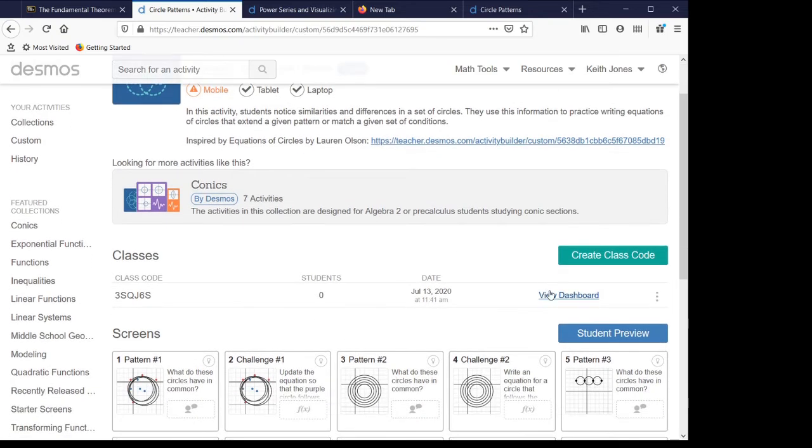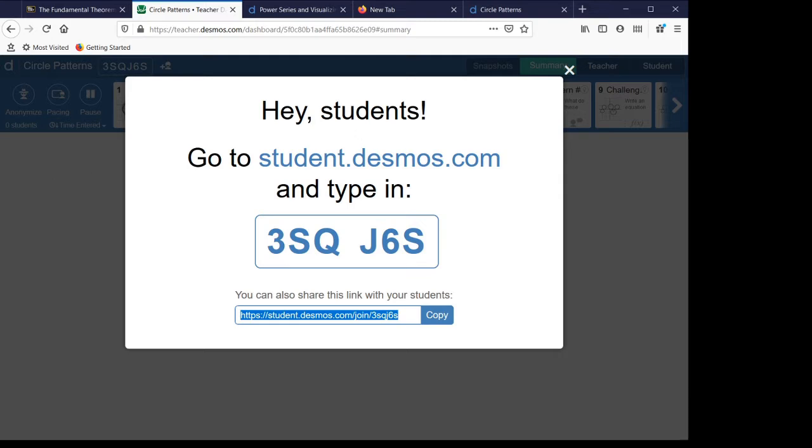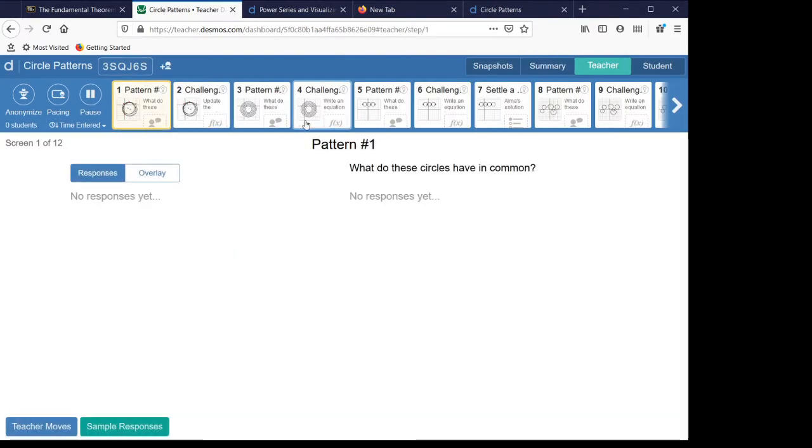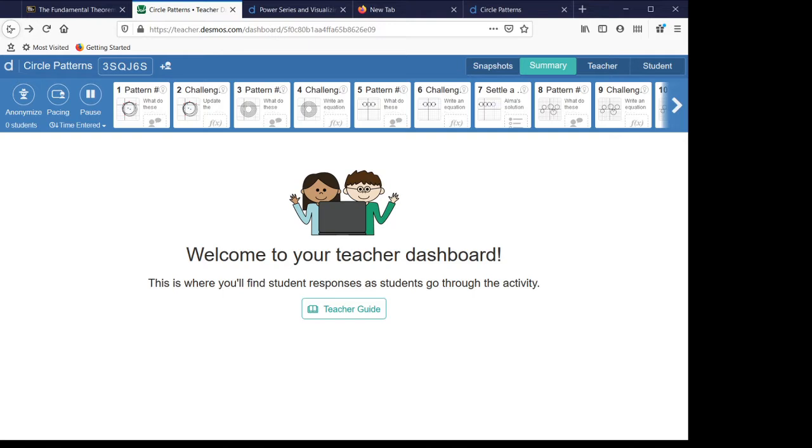And once you have that activity, then it builds this dashboard, which is where it's going to basically collect all of the student responses. And so you can view all the different responses once they exist. I won't go into that any more deeply, but so there's a lot there. And that dashboard is basically how it facilitates interaction between the students and the teachers.